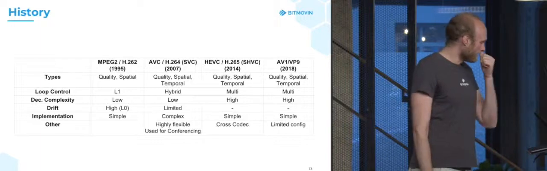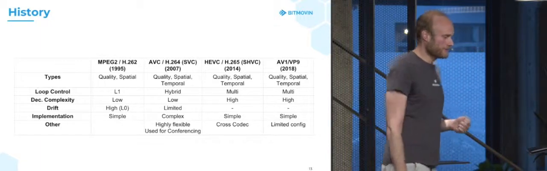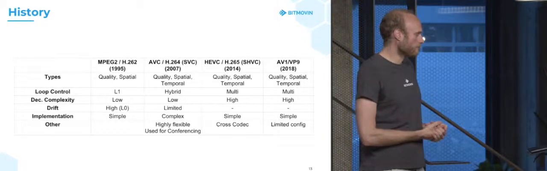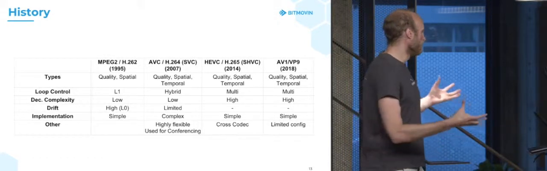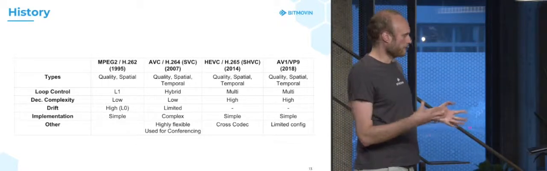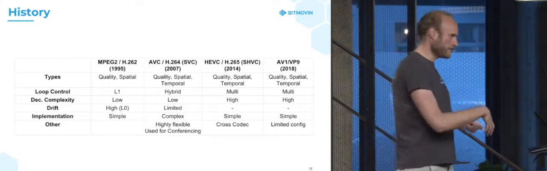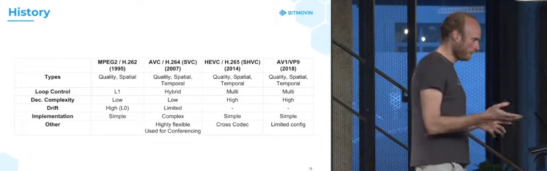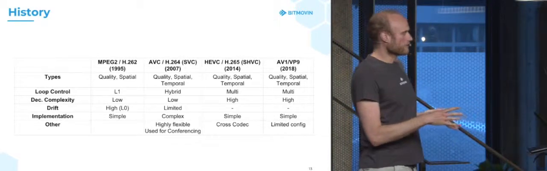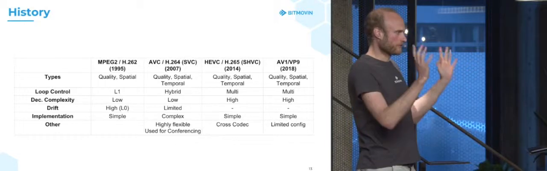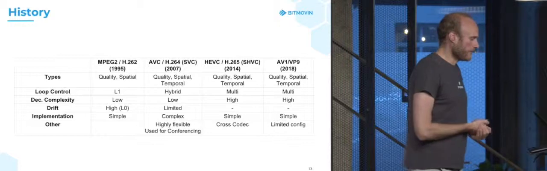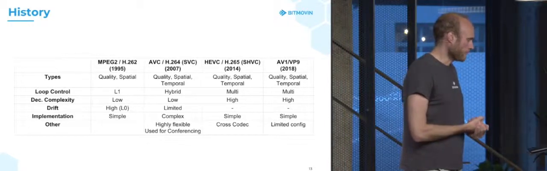Yeah, let's see. AV1 and VP9 also have scalability schemes supporting all types. And the cool part about that is that AV1 and VP9 actually already support mostly all tools to do this. They have a concept of encoding frames which are not displayed, like the lower layer if you're decoding the higher one. They have a concept of scaled reference pictures. So if you're thinking about spatial scalability, all of the filters are already in there. You don't have to add anything. And so it was really easy to add that in both of the standards, and that's also what they did.